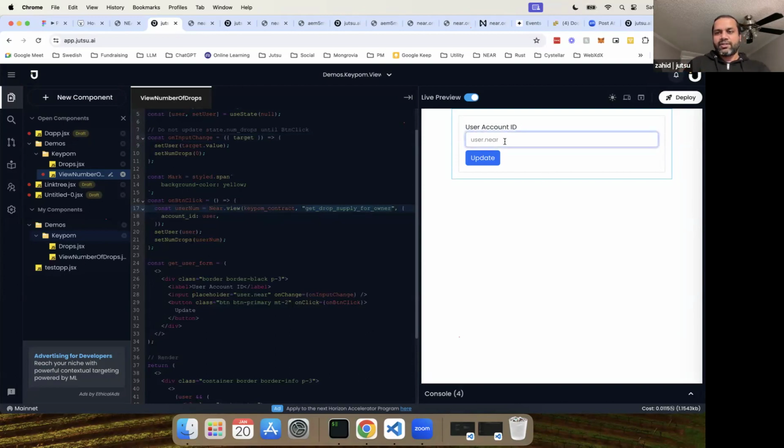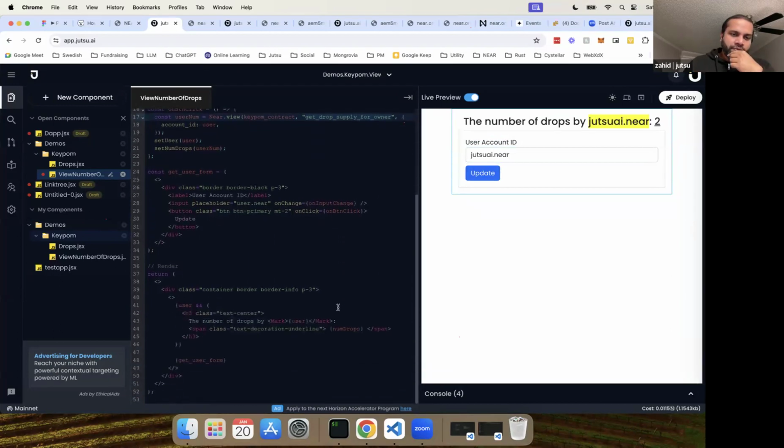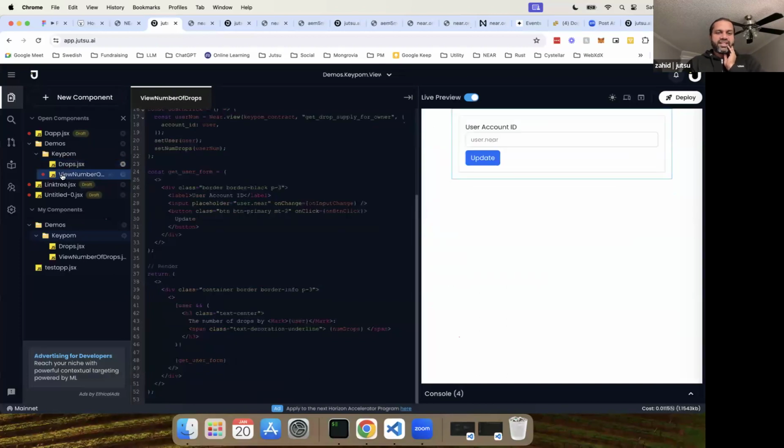So if we type my account name, Jutsu.ai.near, and then update, we can see there are two, we just created 2 drops. So this is for creating drops to getting drops.